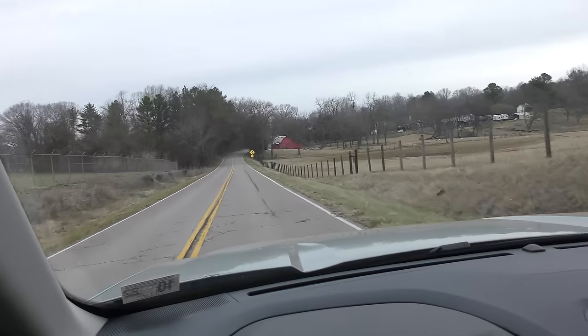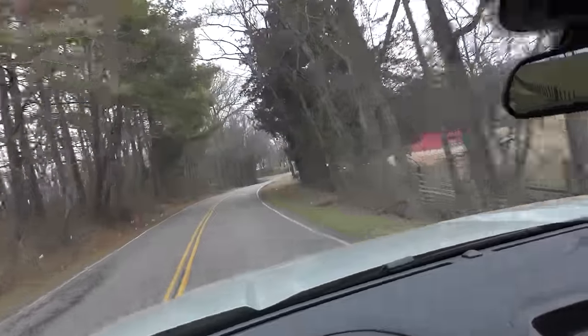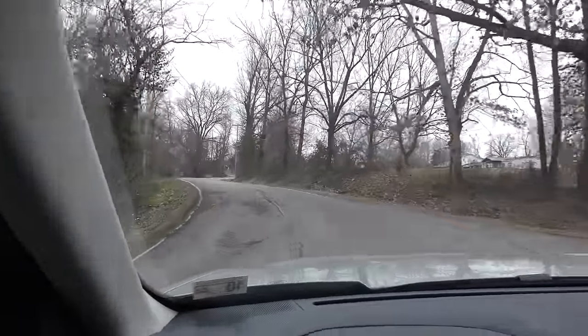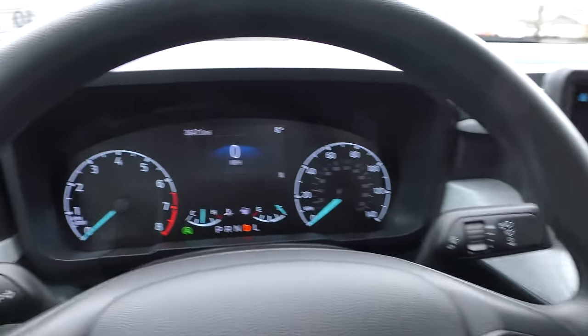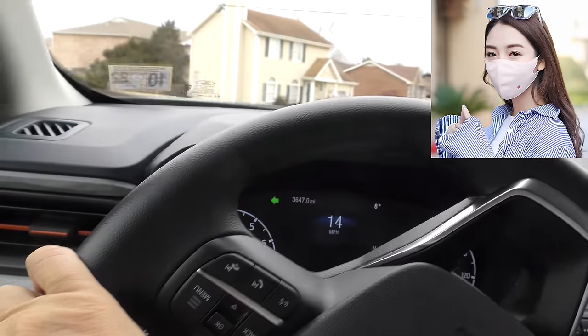They have the suspension sorted out quite well. Here come some twisties — we'll speed up a little and see how it handles. I have to say, it's not particularly over- or under-steering on dry pavement. I wish it was pouring rain so we could really test it, but I'd assume it would do pretty good. Then I slam the brakes and it triggers the auto stop-start — I don't like that feature. They do it for gas mileage, but if you keep starting and stopping the engine, you're going to wear things out: the battery, the starter, the engine bearings, the timing chain. Not a smart idea. I do not like that start-stop technology.